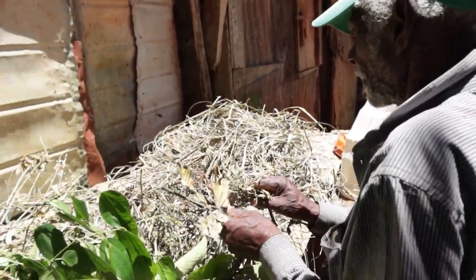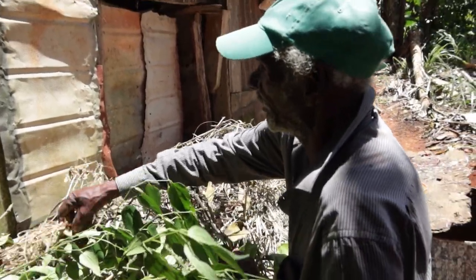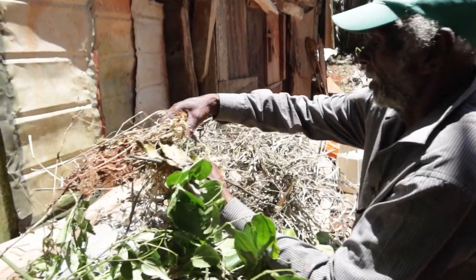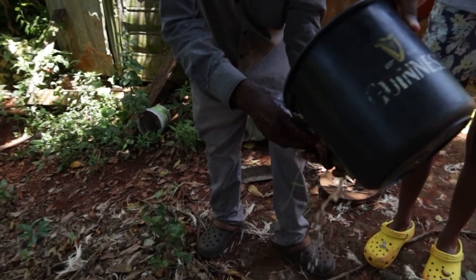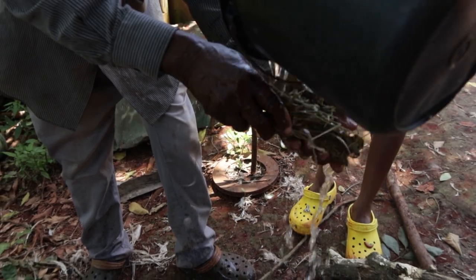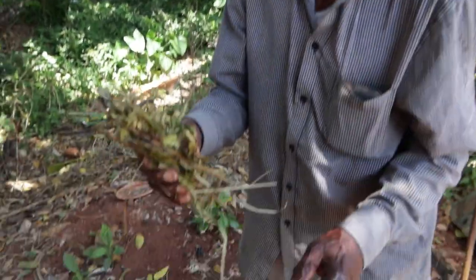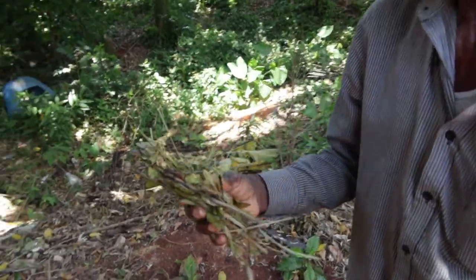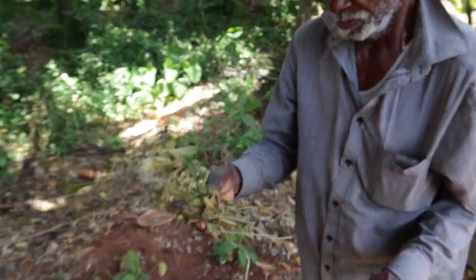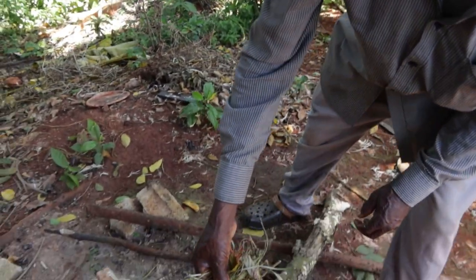So tell me which one of the herbs are going to boil. Guinea hen weed and king of the forest. And this we are going to boil. So we're going to boil it as tea today. Not as a tonic, but as a tea.